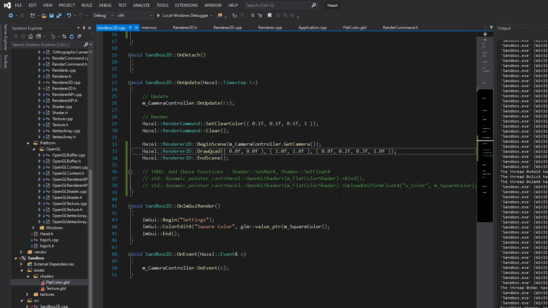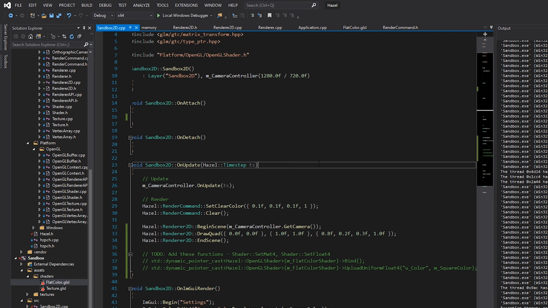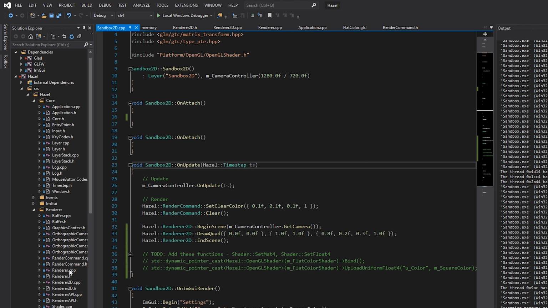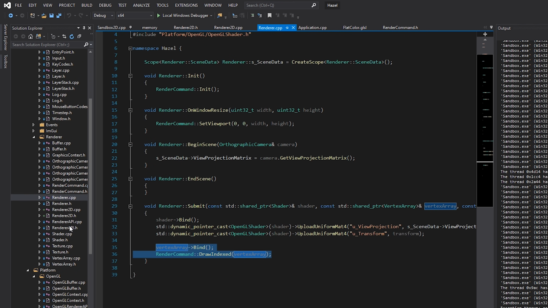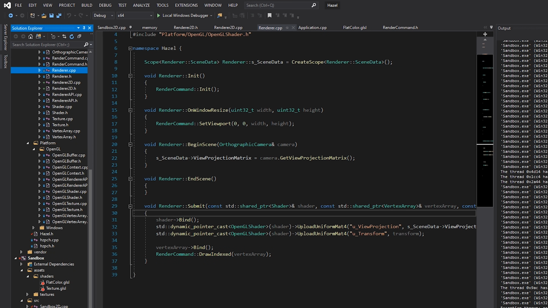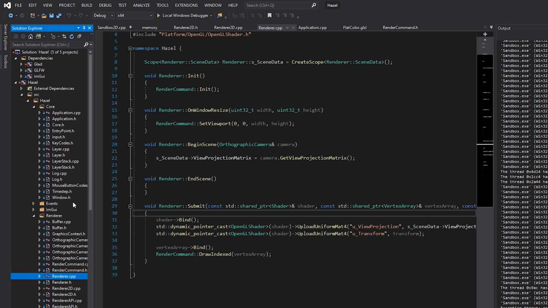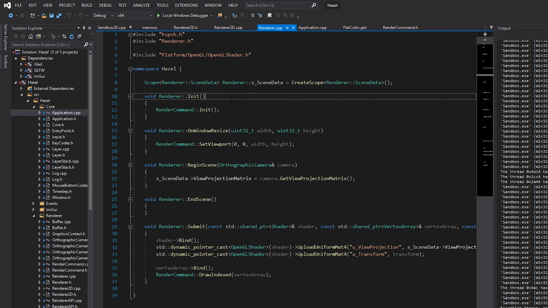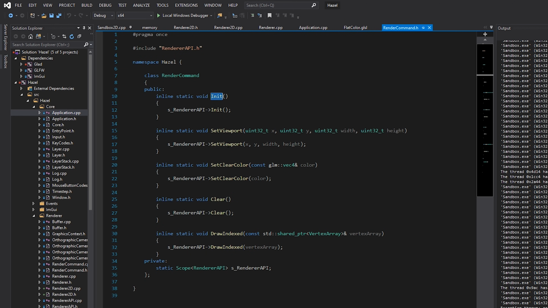So if we go back here, what I should do is inside application, this should be maybe down in the 3D renderer. If we look at what application does, let's take a look here. So sandbox, where is application? Application.cpp. You can see what that does is it initializes the renderer. And let's see what render command init does.